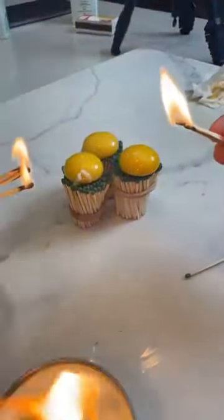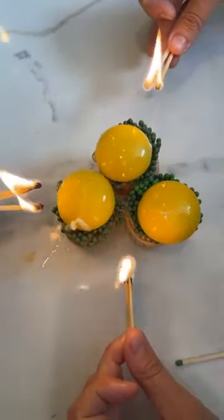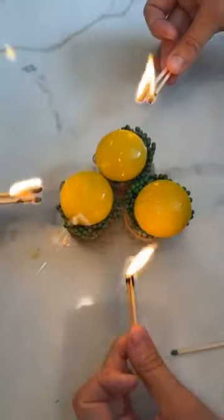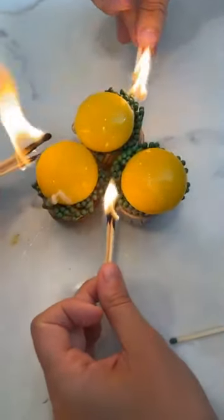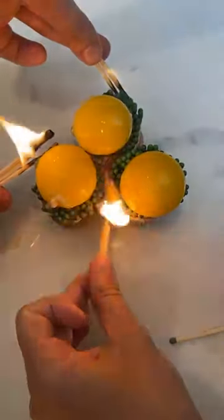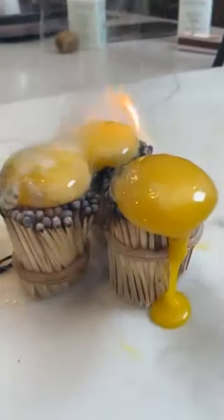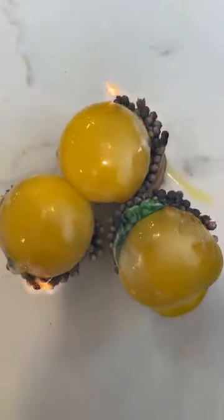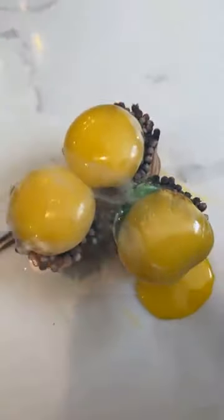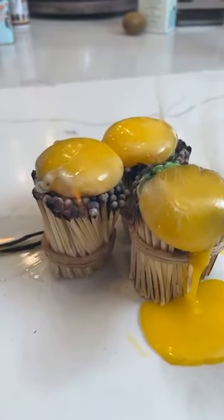Here we go. Ready? You go that side. Countdown. 3, 2. Oh, I'm scared now. 3, 2, 1. Oh, ow, that's a lot of fire. Holy cow. Yum. See what I mean? And that's how you cook your yolks? Perfectly cooked eggs.